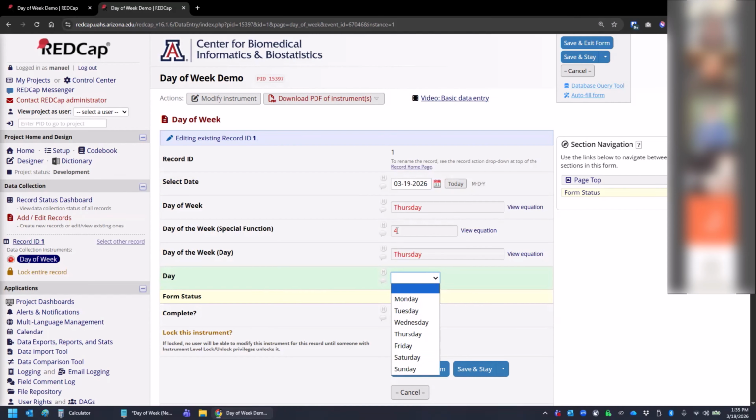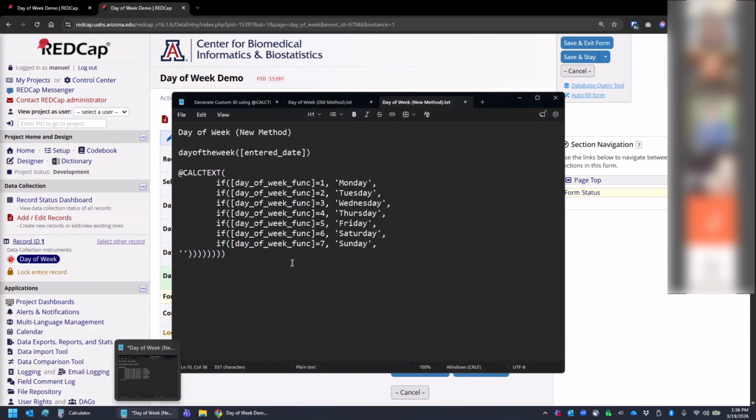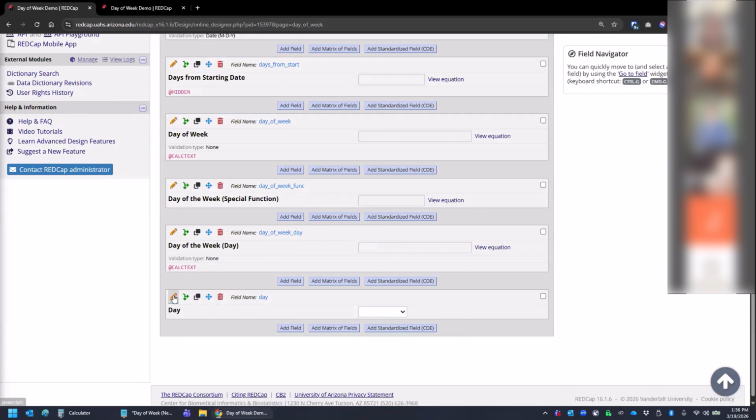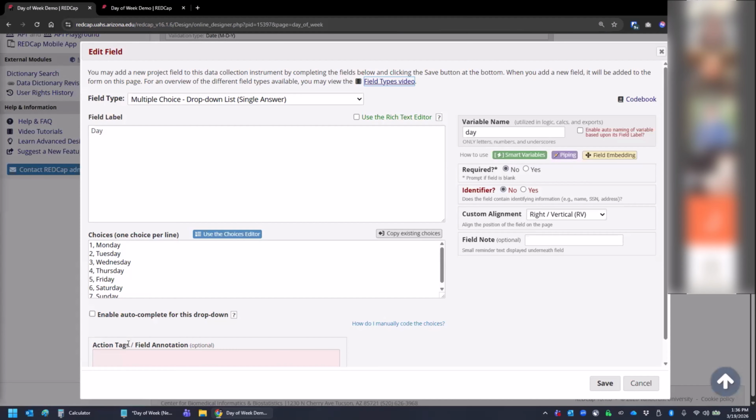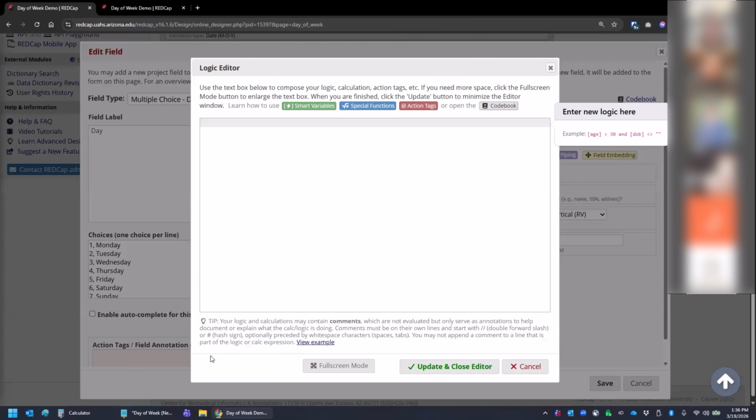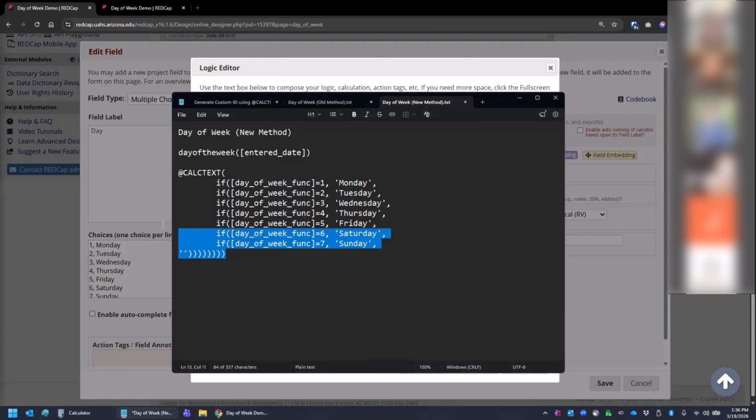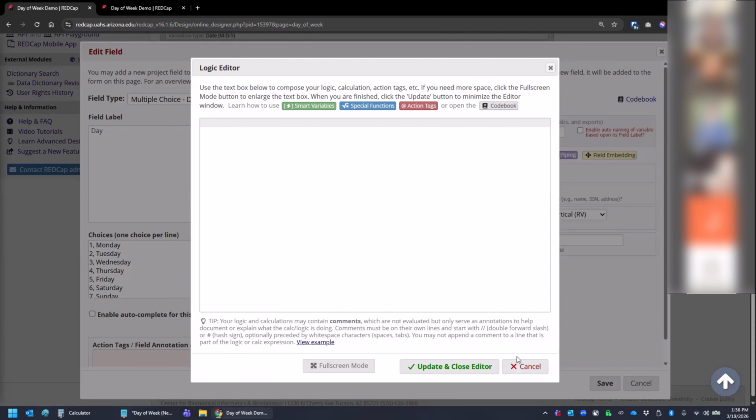Because I was thinking if it knows the value is going to be 4, it's going to automatically set the value to Thursday, and you may be able to get away with not having to do the calc text. I didn't get it to work, but I'm still going to try to figure it out. Even if you did get this to work somehow, you'd still have to put the calc text formula in here, because it still needs to know how to set that value in the choice.